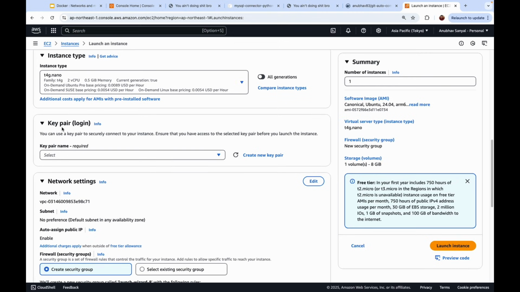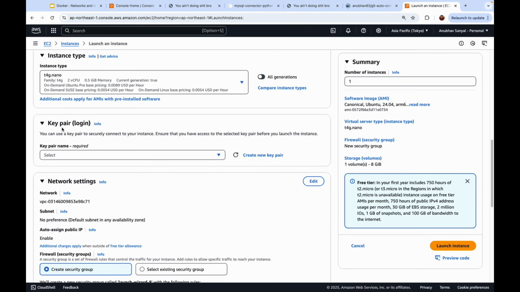Then it asks me what the key pair should be. So you need to understand that this is a remote system, right? And you would need to connect to a remote system to, let's say, install Docker or do any stuff, maybe even updating your system. So you have two ways to actually connect with it.